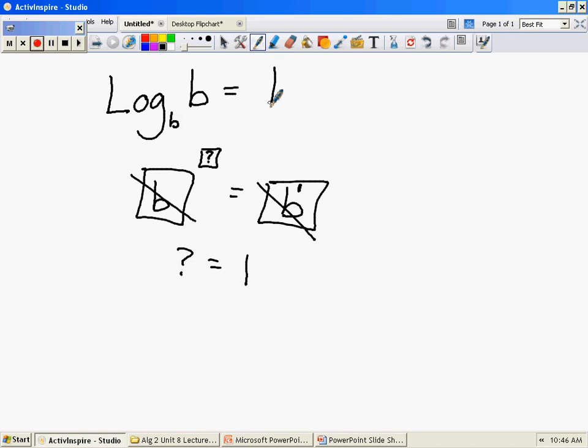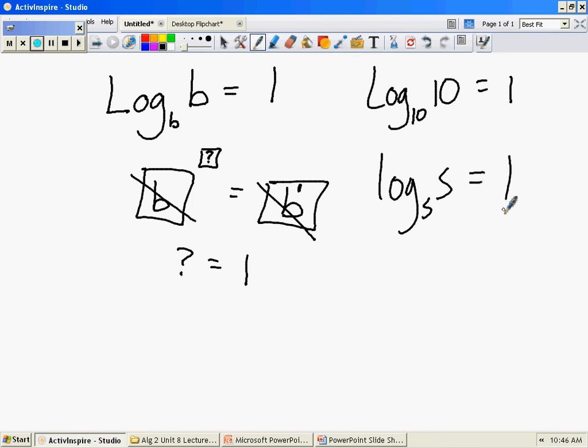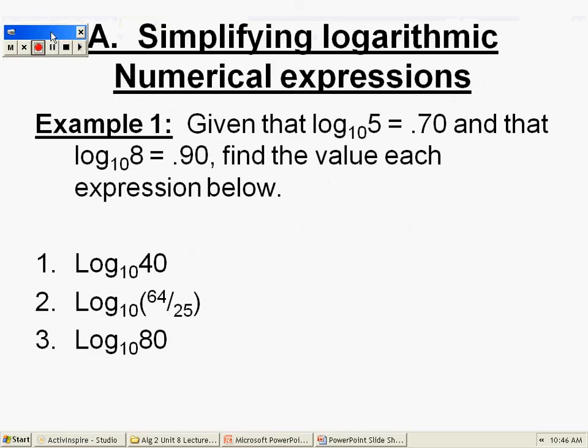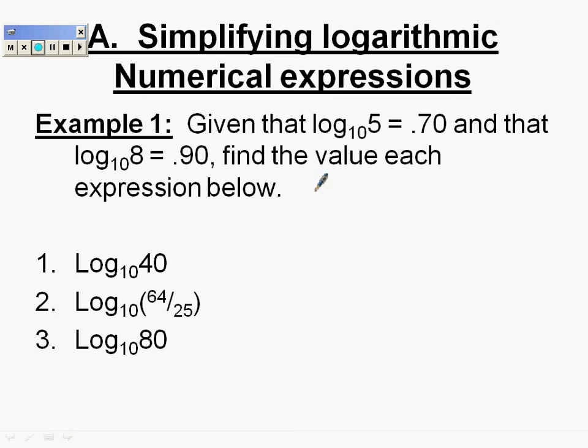Now, notice that since I put a letter there, that's true for any number. Anytime the base, doesn't matter what it is, matches the number you're taking the log of, it equals 1. Log base 5 of 5 is 1. Log base 6 of 6 is 1. It doesn't matter. So why am I telling you that? Well, for these problems, not only can you use the 8 and the 5, but what's my base? So we're also going to be allowed to use this. Log base 10 of 10 is equal to 1. So you might want to add a little note there for yourself.